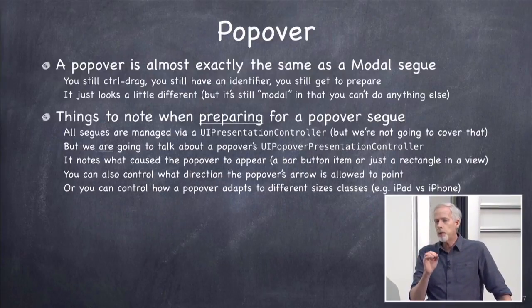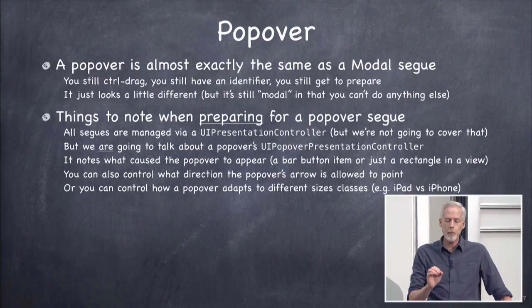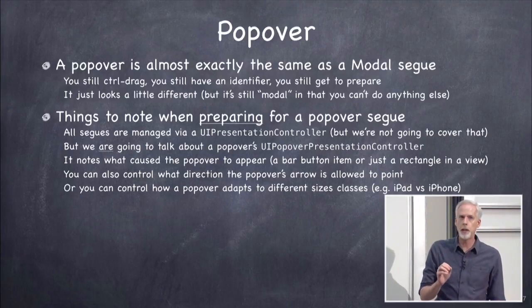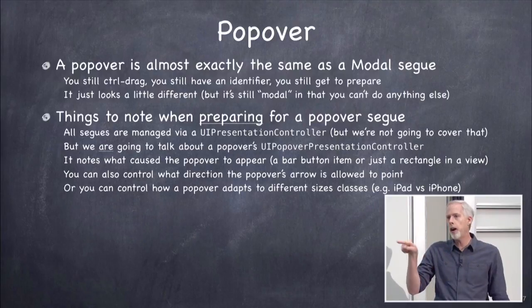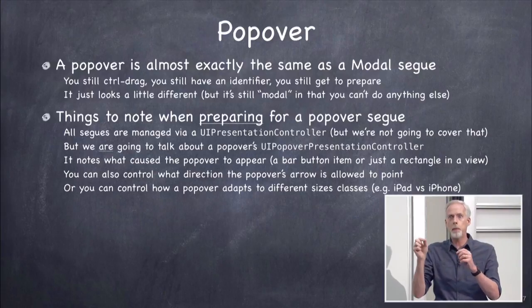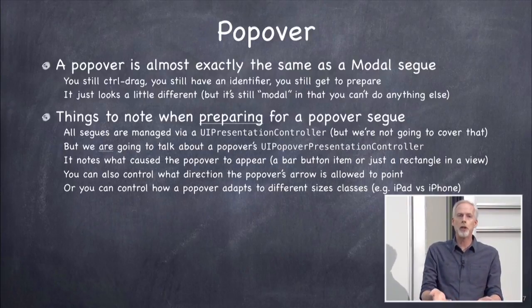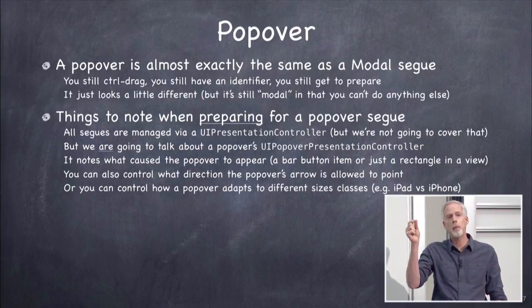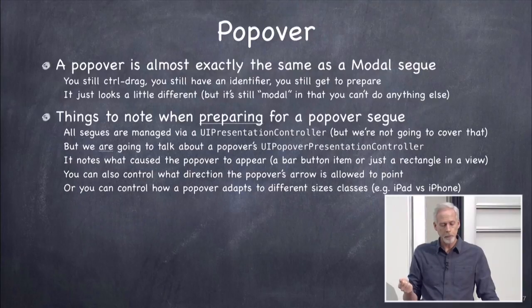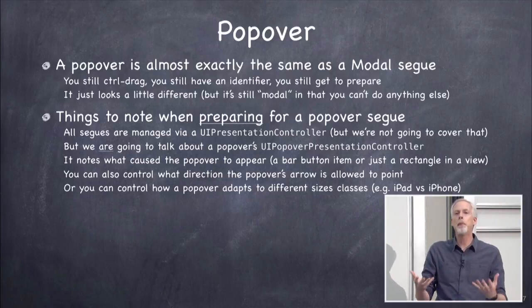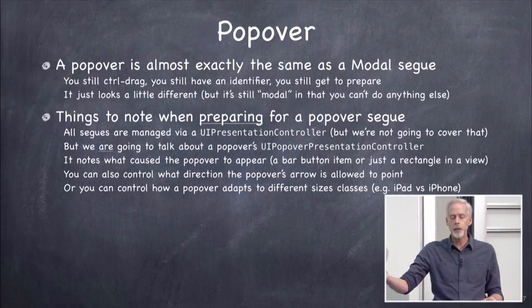But in the popover case, we're just going to talk about this presentation controller a little bit because there's a subclass of it called UIPopoverPresentationController, and it has a few interesting vars in it, like what direction is the arrow from the popover allowed to point? Okay, the system automatically figures out where to bring the popover up, but it'll try to make the arrow point in one of the directions that you allow. Also, this popover presentation controller is the thing where you specify the rectangle and view that the arrow should point at if it's not pointing at a bar button item or a button or something like that. And where do you configure all this UIPopoverPresentationController stuff? You do it in your prepare. When you prepare for a popover segue, you're going to do that.